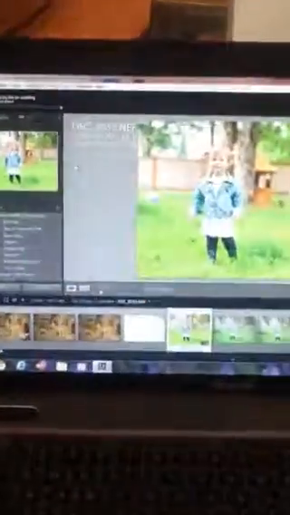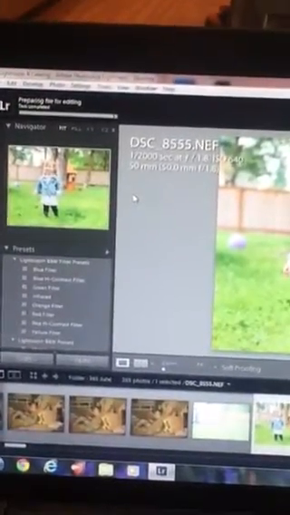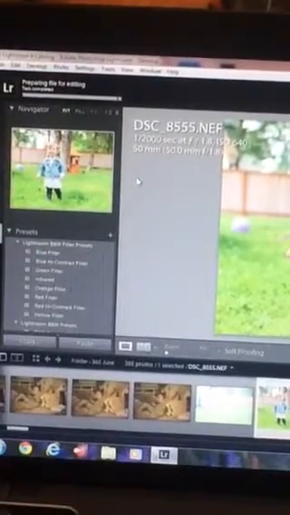I remember I had to do something to link them up a long time ago. Whatever prompt comes up, just press OK, and up in Lightroom it's going to say prepare file for editing, and of course my computer's going to take a while here right now. And it's going to automatically launch and open Photoshop if it's not already open with that picture in it.